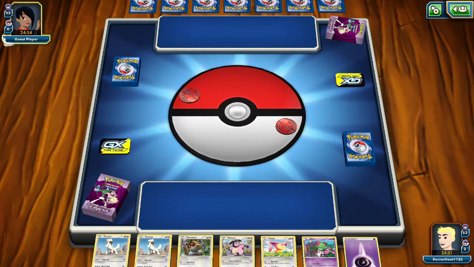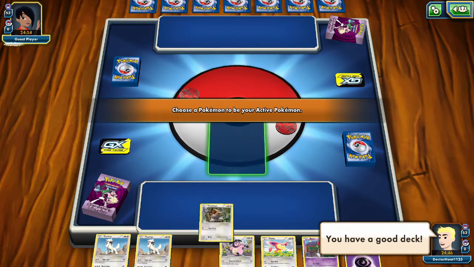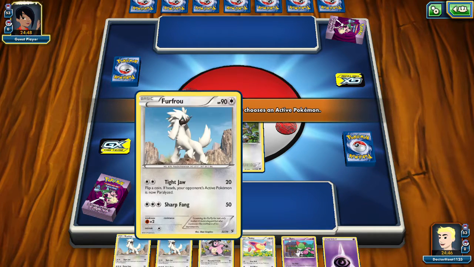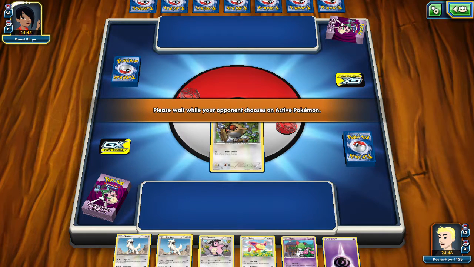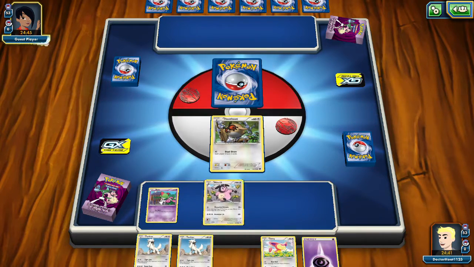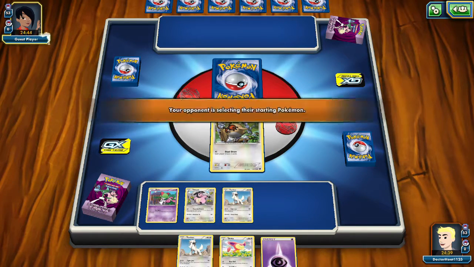We see their deck, we like their deck. You have a good deck. Send out our owl. Alright, we need 2 damage for him to do anything. We can start drawing. That's why we sent out the Hoothoo. Get you out, and send you out. Okay, we're good here. We're done. What are they gonna do? We shall see.